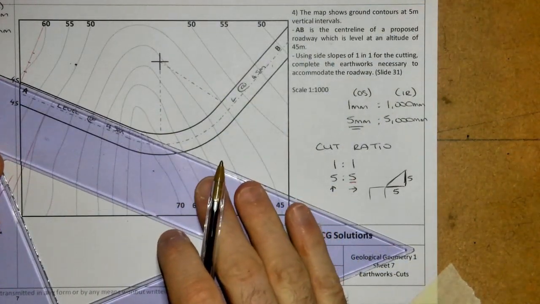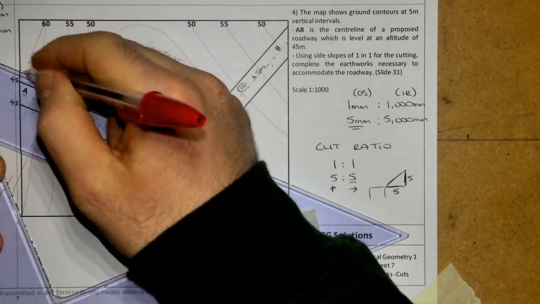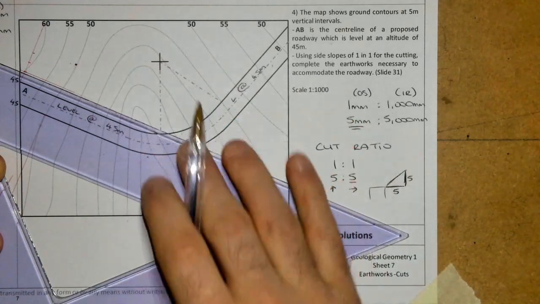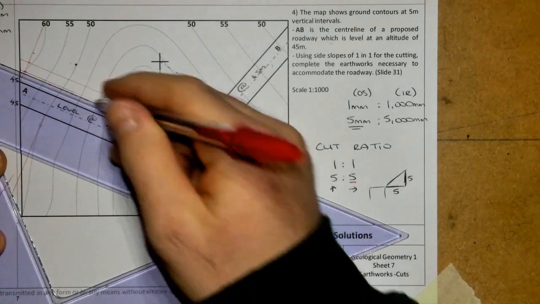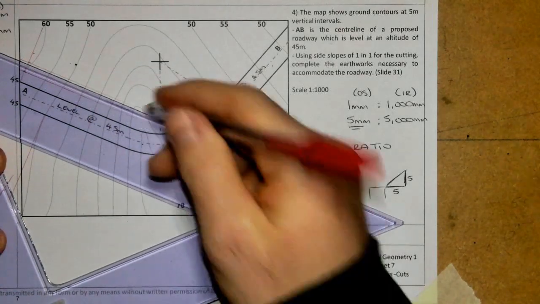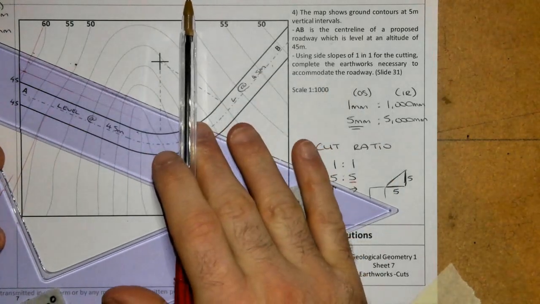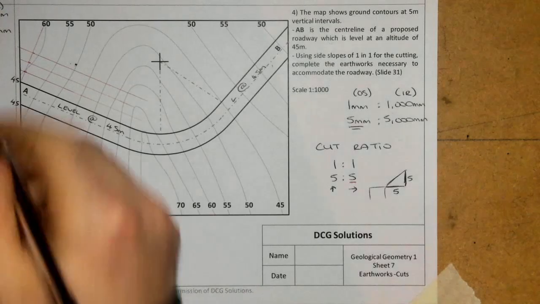So I'm going to do parallel lines to the side of the road. This will be at the 50. Just making sure it won't meet there anywhere. This will be at the 55. Let's put them in. Now, you don't need to put these in the whole way. If you follow your contours, you can see the 55 is going to meet right there. But I'll just put them in. I like to plot my points after.